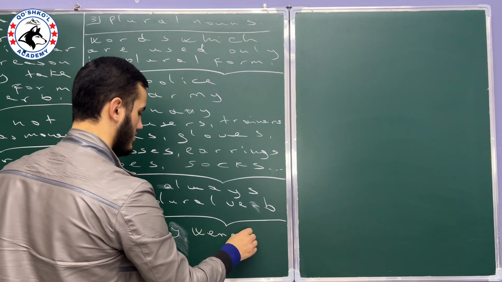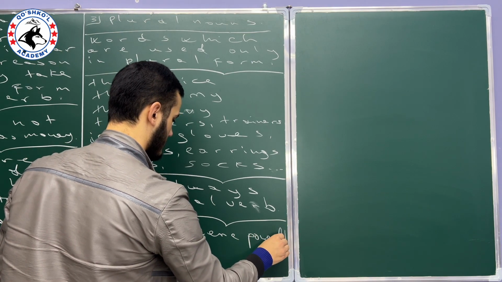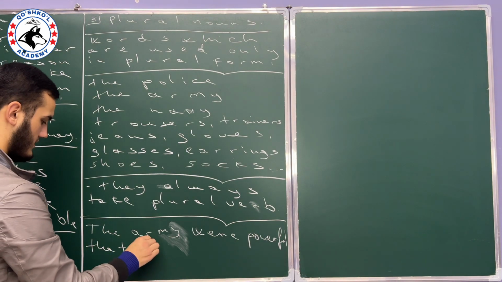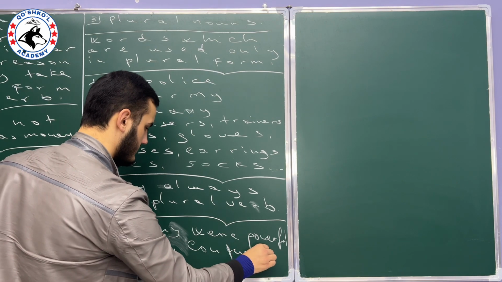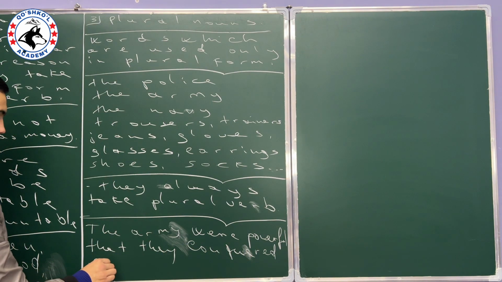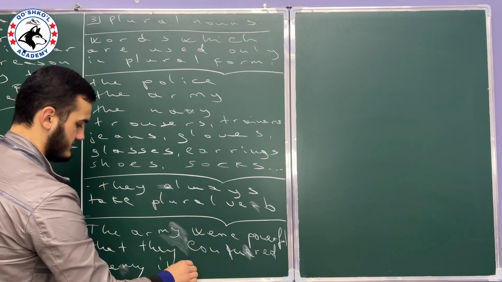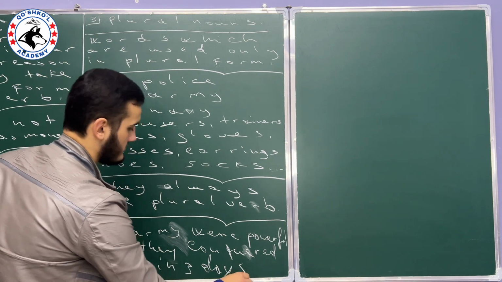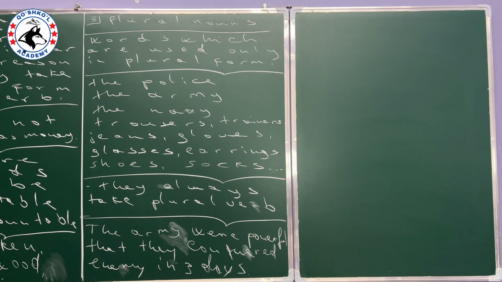The army were powerful, they conquered the enemy in 3 days. As Putin said, we're going to conquer, we're going to devastate, we're going to destroy the land of Ukraine in 3 days. But 300 days have passed and no result. Why? They haven't prepared enough. They have some problems in their training, and they are not fully trained. They're idiots, maybe. Next.